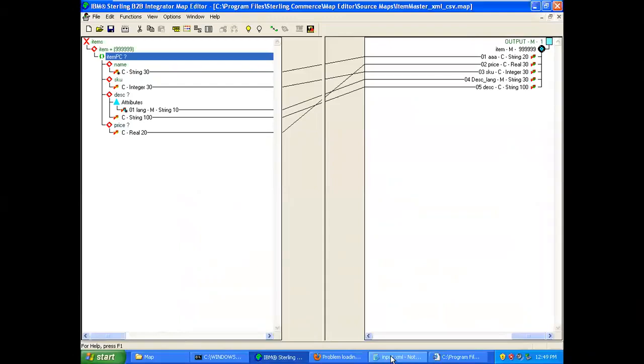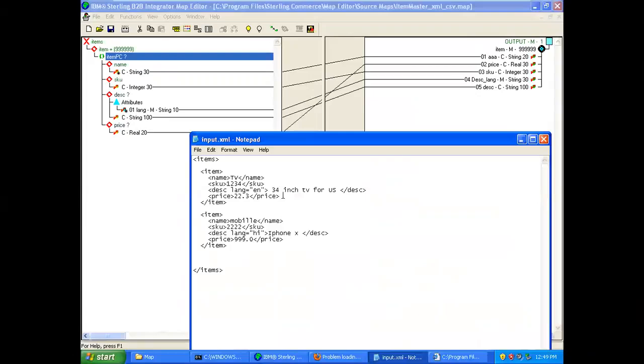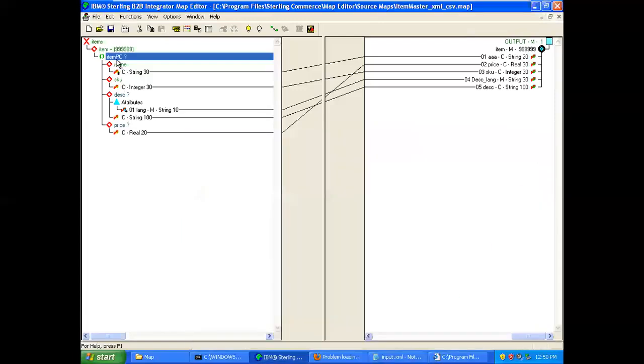No, actually it should have a date field. Say suppose date, and the date is something in some format. First, let's define the date field here inside item.